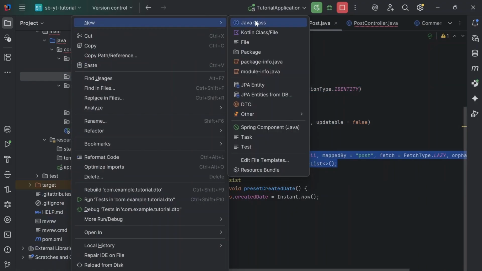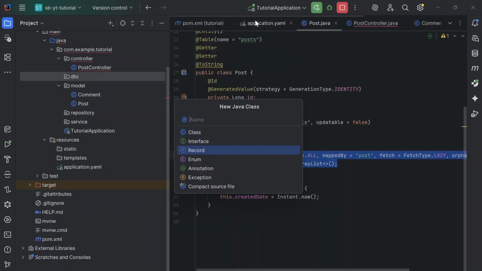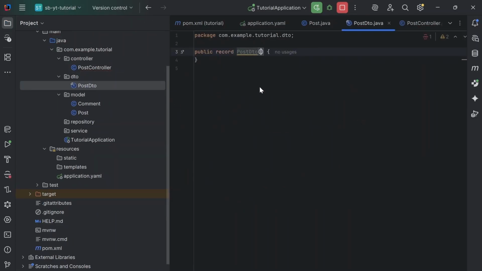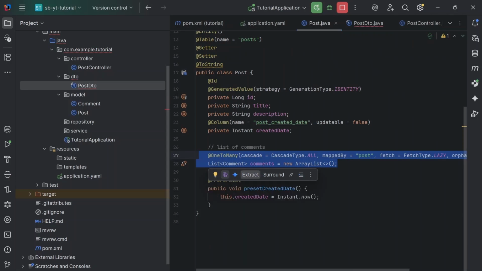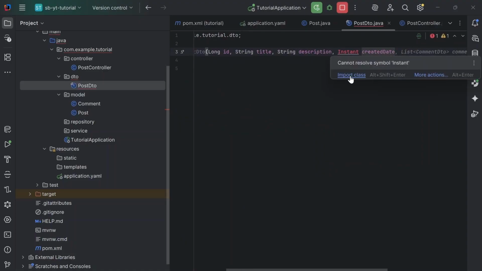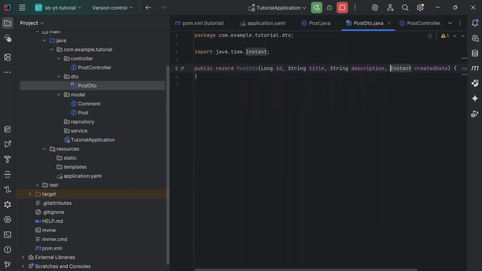So in fact, I'm going to be using a record, and then PostDTO record, and then it will have long id, and then what else will it have? ID, title, description, and comment, I don't need it. All right, the IDE gave me some suggestion, and then you just use that.